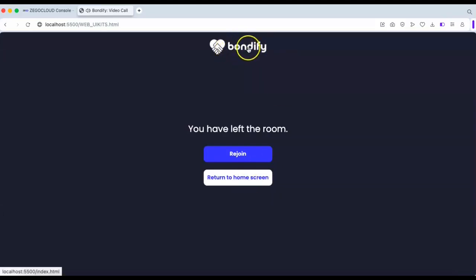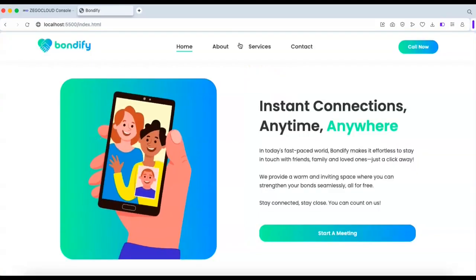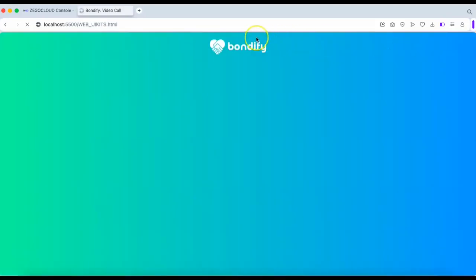We can see the link and the image link, in which if we click on it, it will send us to the home page. And so we can either return to home screen, where we'll be able to view the meeting page, default page. We can go back to home. So now we are completely done with the web application.